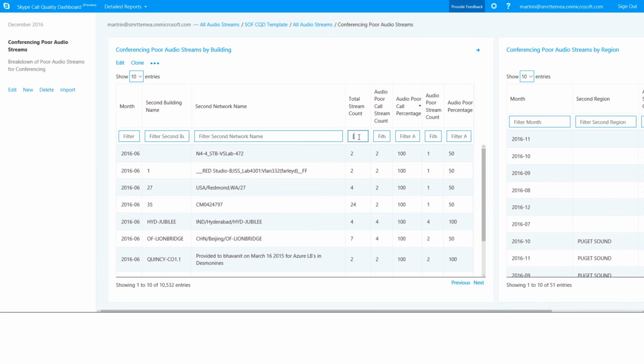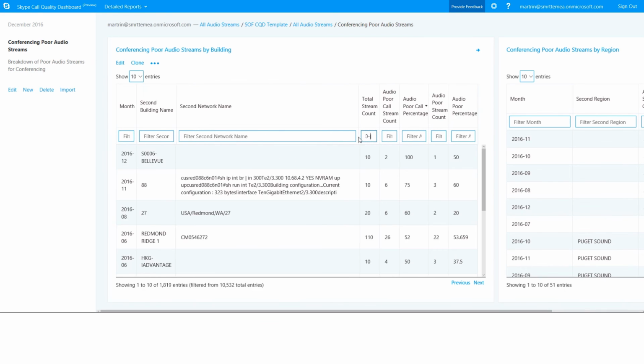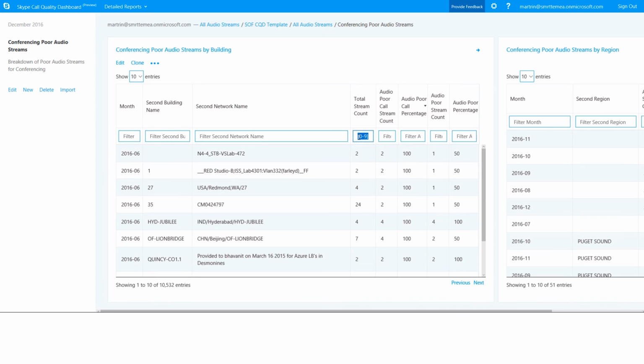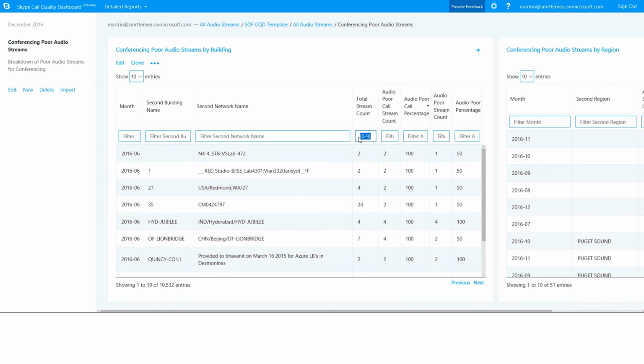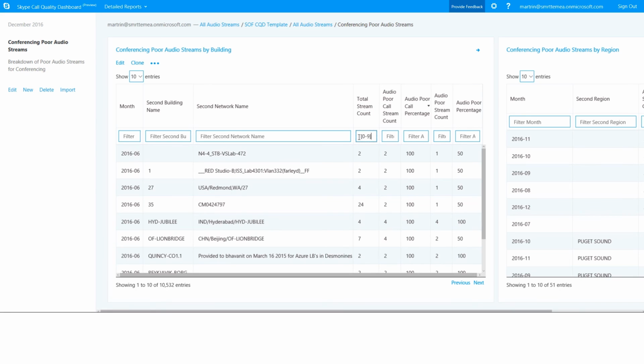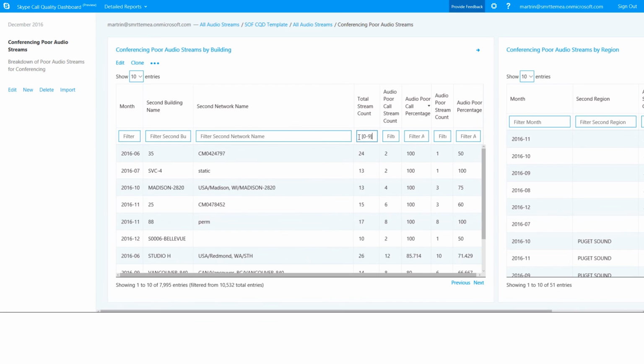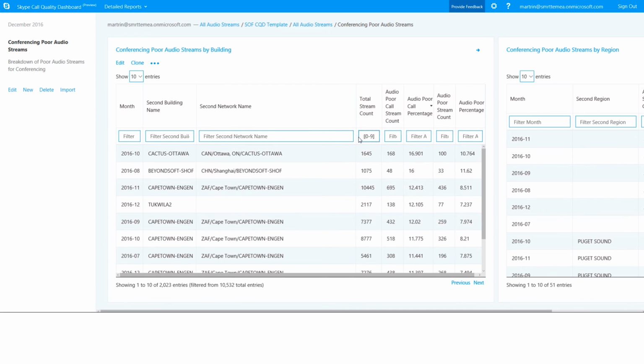So I will add a filter to show only those rows that have a minimum of 1,000 streams or 1,000 calls or more. I do this by applying a filter here and just copy and paste this 4 times so that I now only see all rows where the total stream count is 1,000 or higher. So that's the first element that I'm filtering.